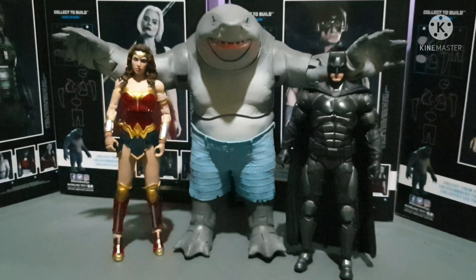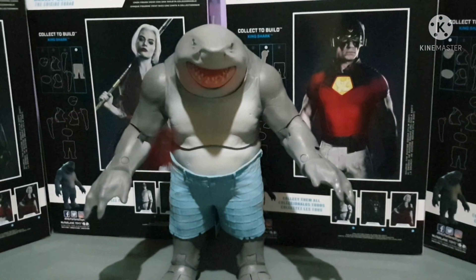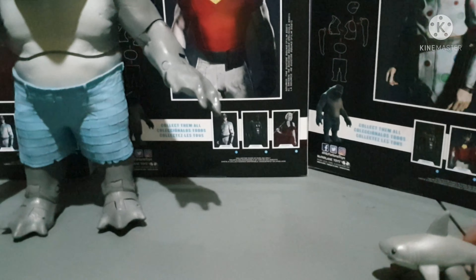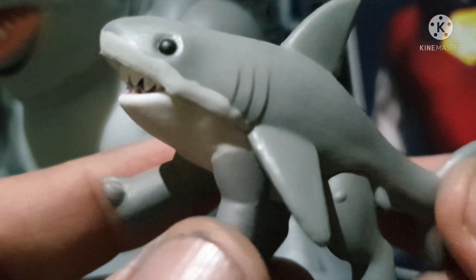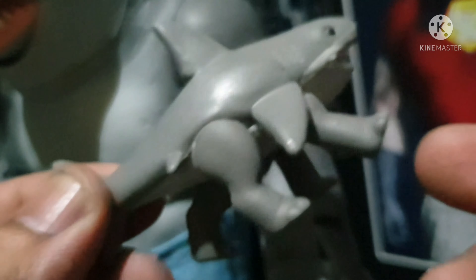And we got here the comparison with the Justice League figures — Batman and Wonder Woman. And last but not least our final scale comparison — Jep the Shark from Marvel Legends, from the Deadpool series wave. I'm going to show you how cute Jep is also — these two figures are very cute, very lovely, except that you cannot move Jep. There's no articulation for it, just put him on a stand.